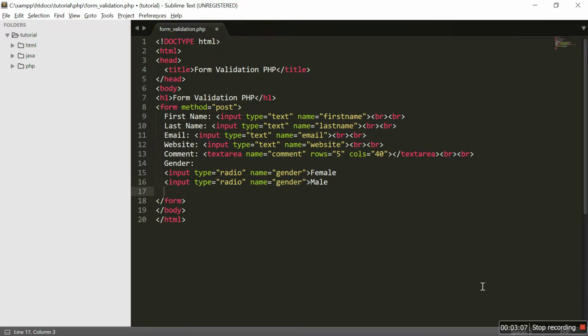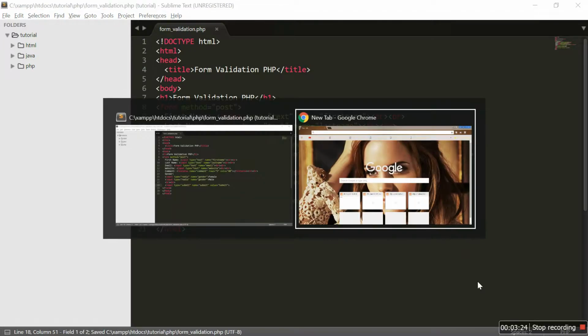Now br tag, then creating a button to submit the form: submit, name equals submit, and value is also equal to submit.